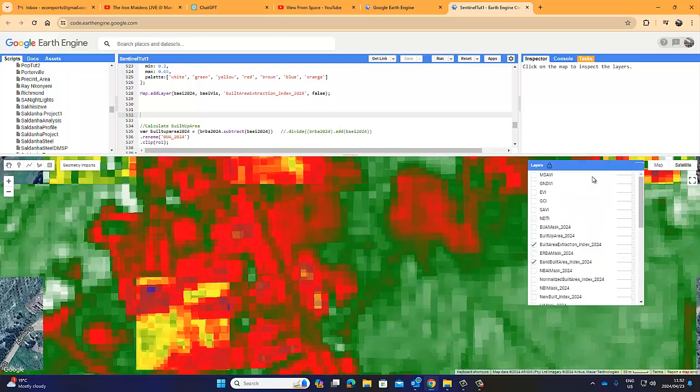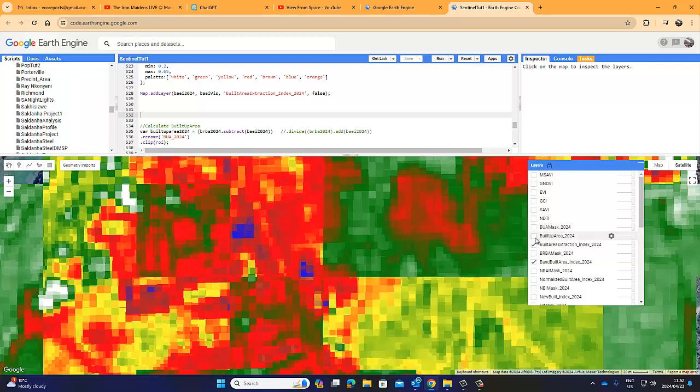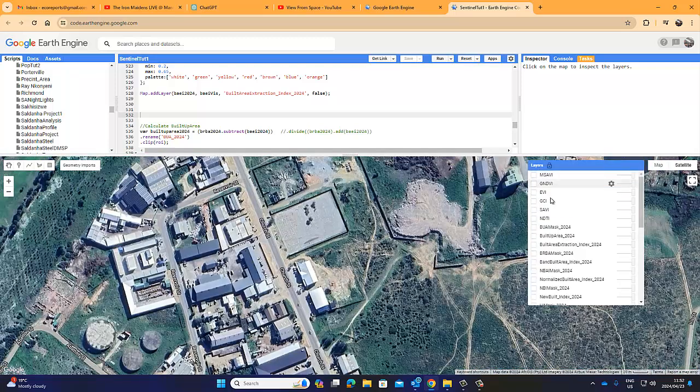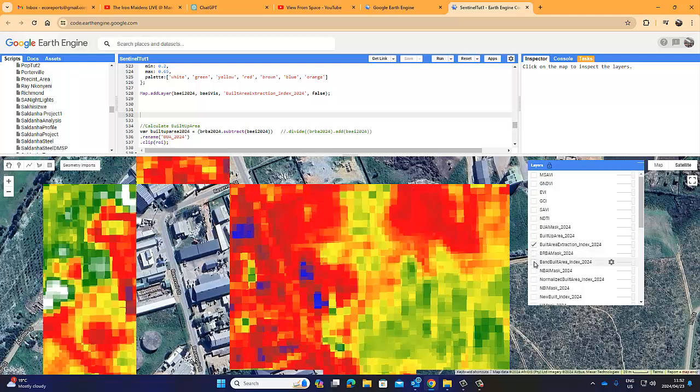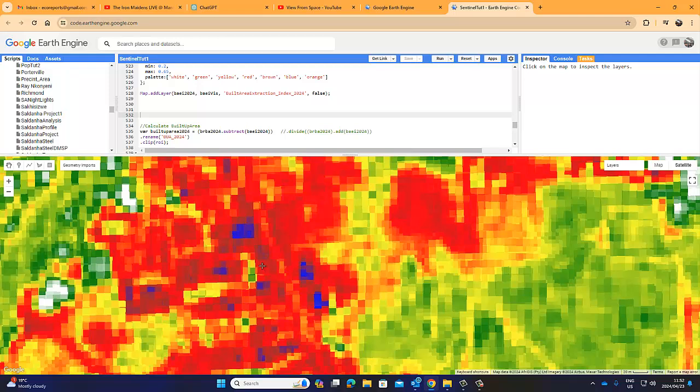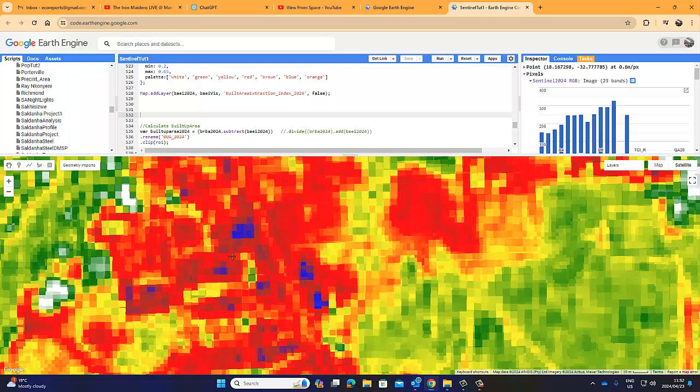What is that one here? So I want to click on this. This is all build-up. So just to make sure that we are on the right one, and band build-up. Okay, so I'm going to click on, let's say, that position there. Okay, so that is a build-up area.